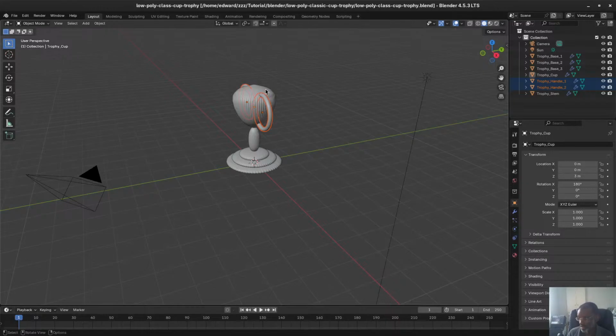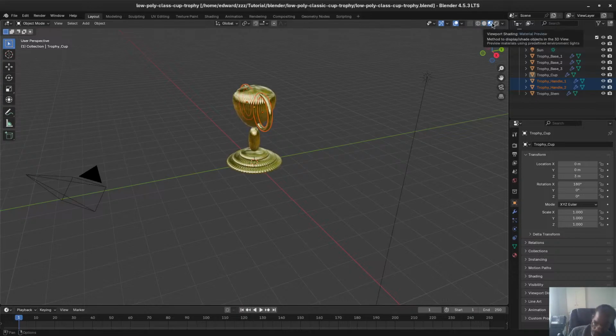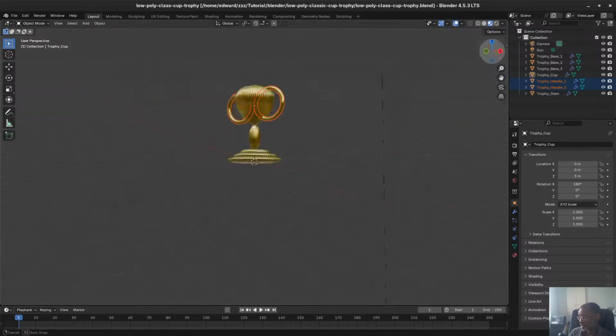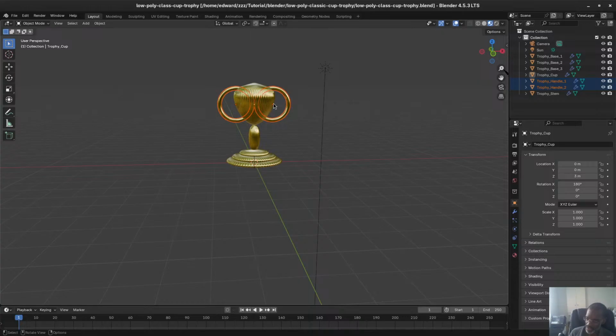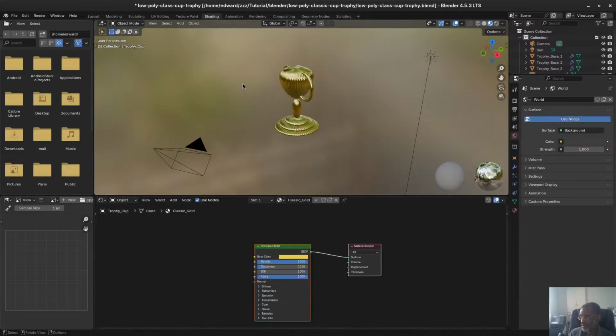You see this is it here. By default, Blender uses this viewport shading. If you want to change it to say this one, you can see the viewport shading. That's what it looks like. Of course, you can always rotate it and other stuff. You can see it's just a bunch of rings, but that's how they look. It makes it look like it's fancy, but it's actually pretty straightforward. And you can go to the shading tab if you really want the full look. So that's what it looks like.